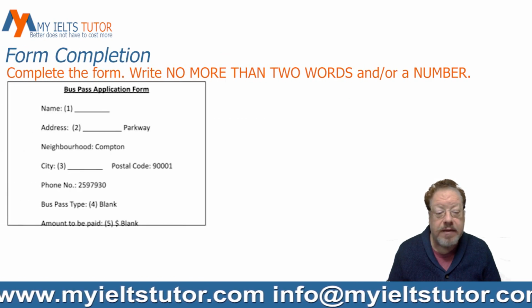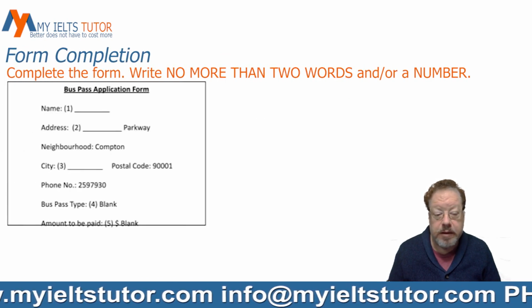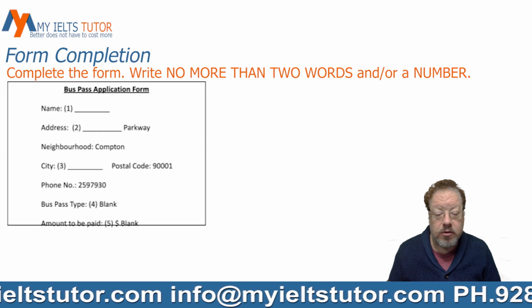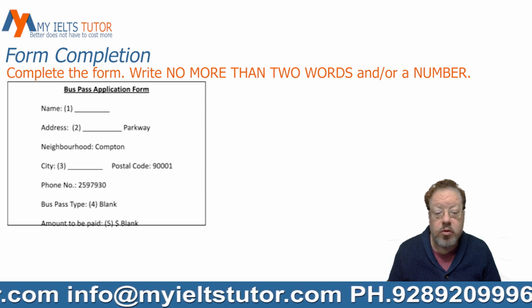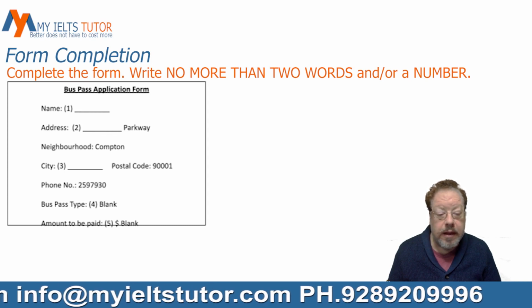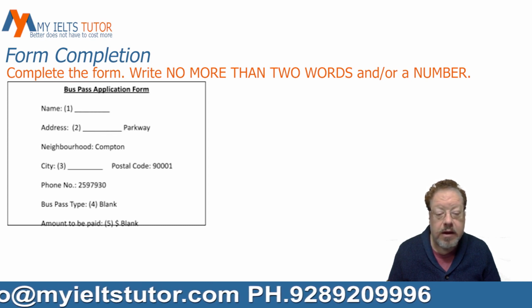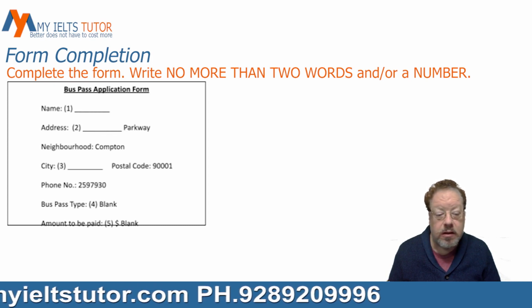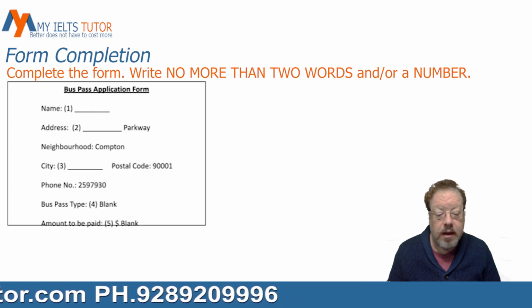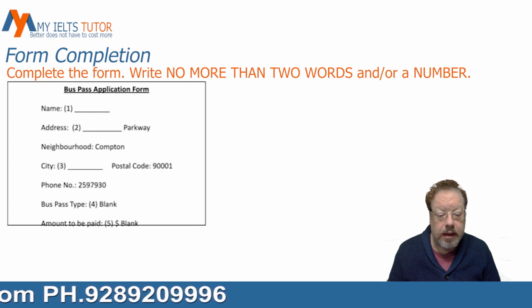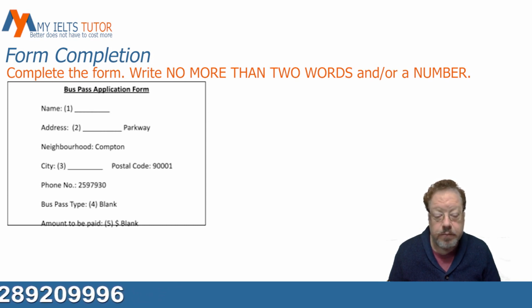Now, we have a sample here for form completion on your screen. It's complete the form, write no more than 2 words and or a number, and we have the title, bus pass application. We're looking for a name, part of an address, city, and bus pass type, for example. So that's basically what a form looks like.